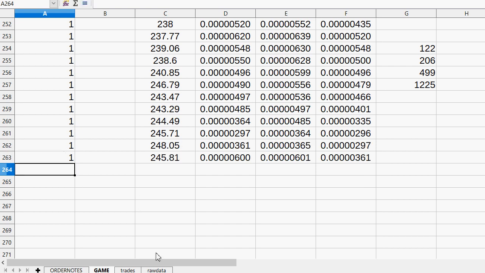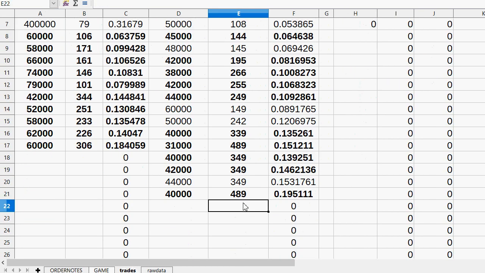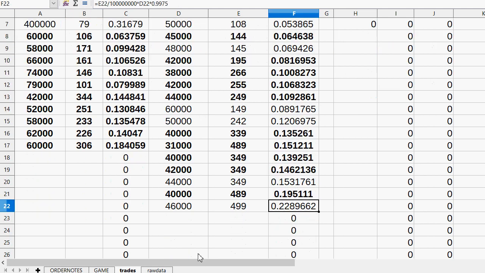601. Yeah, I mean, I know it's going to go to 6. Why am I going to sell at 499? I don't know. In real life, of course. So 499. Last time we did 40, so let's go 46,000. I mean, that's like, you have 360, yeah, easy. Now it's worth 0.22.